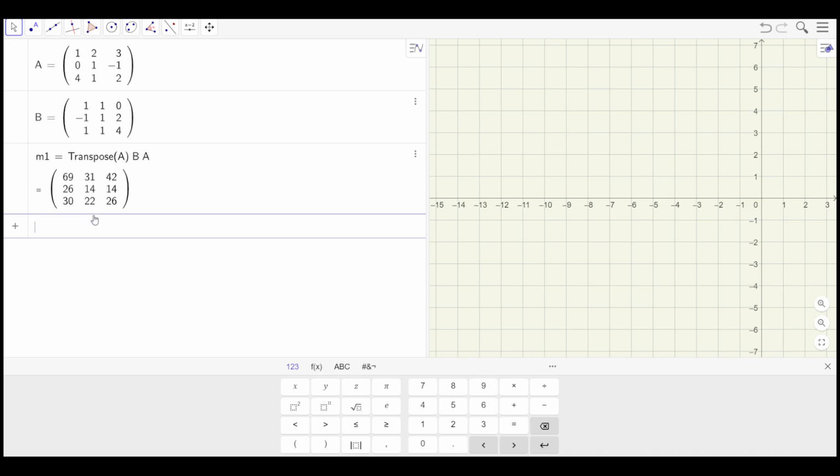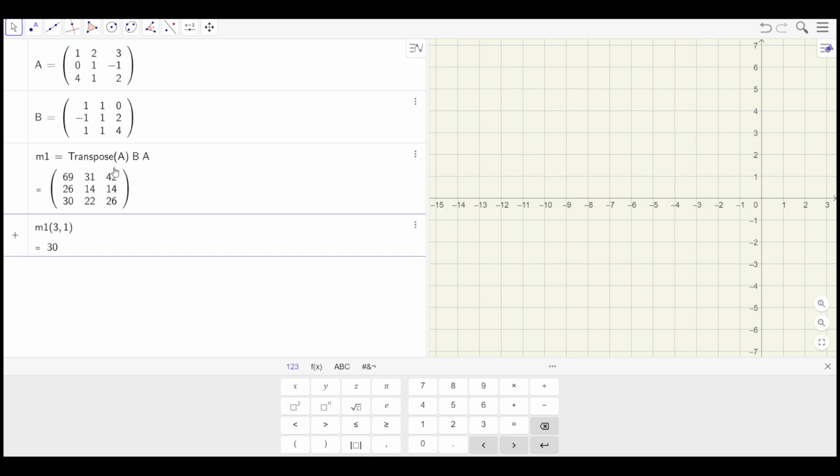I think there is also a way to ask GeoGebra to give exactly that entry. I think you can do it like this. The name of this matrix is M1, and then you choose, I think, third row and first column, yes. So you can just put that one, and it will give you exactly that. This was my matrix M1. From the whole matrix M1, I am interested in the entry on the third row and first column. So I just intuitively typed that and it worked, okay? But you can find a manual if you want to. So it's also good to be able to do some matrix calculations using GeoGebra as well.